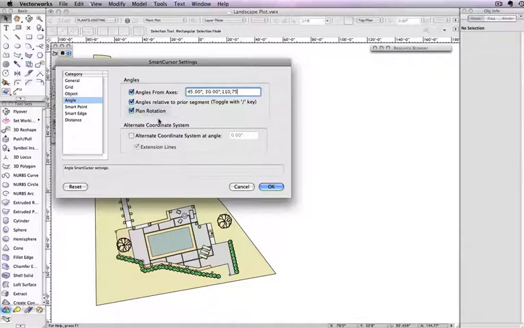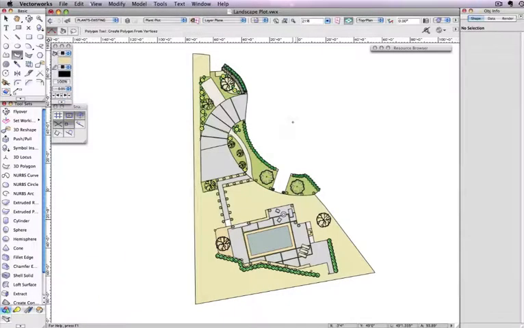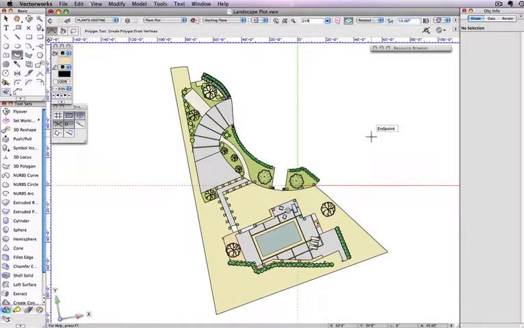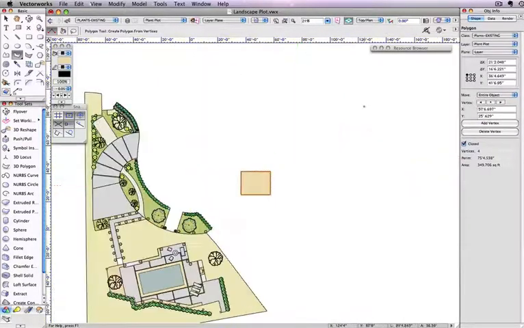The third option, Plan Rotation, is only available with Design Series products. With this option enabled when working in a rotated plan view, you'll receive snapping feedback when the angle matches the rotation angle of the rotated plan. So if I'm working on a plan rotated 10 degrees, I'll receive and see a Smart Cursor cue for plan rotation when my cursor reaches 10 degrees. This is useful when users need to draw an object so that it is horizontal or vertical when the plan is no longer rotated.